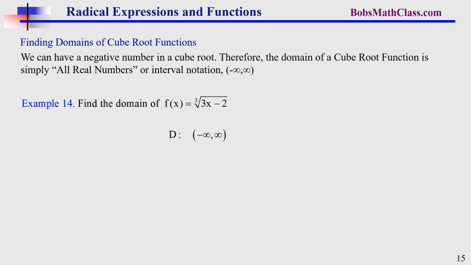You could write all real numbers if you want, or you could write it in interval notation. It depends on the directions on a homework assignment or on a test. So you could write the words all real numbers. There's also a symbol for all real numbers. It looks like an R, but with two vertical lines instead of one vertical line. Okay, let's go on.